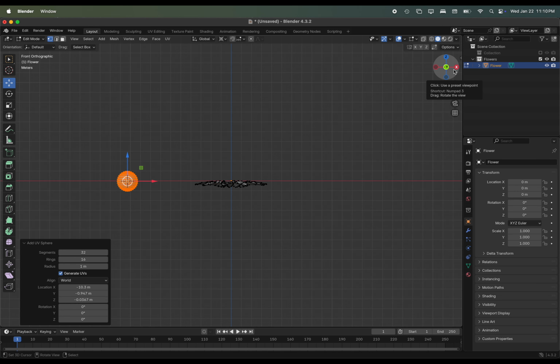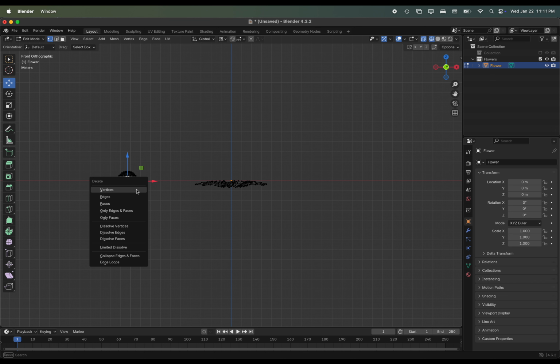And I'm going to go to one of the side views and I'm going to toggle on wireframe, and it has X-ray on at the same time. You'll notice when you turn wireframe on, X-ray should be enabled. And you can also press Z to go to the different shading options. Now I'm going to just click and drag. I could also use B for box select to select the bottom half.